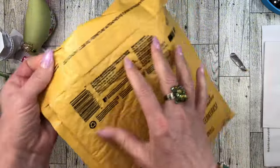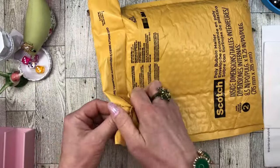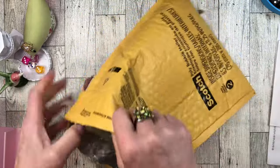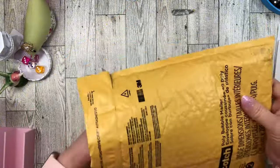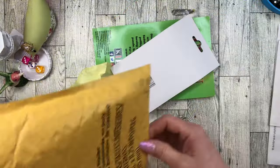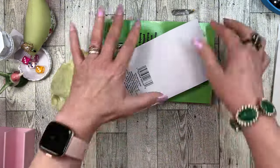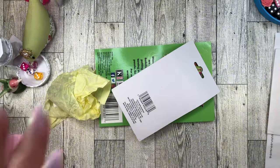Donna, what on earth did you send me? This is like a big package. You don't need to be sending me packages, Donna. What is this in here? Oops, I don't want to give addresses. Okay let's see - oh my goodness, there's lots of goodies in here you guys! Dopamine is dumping.